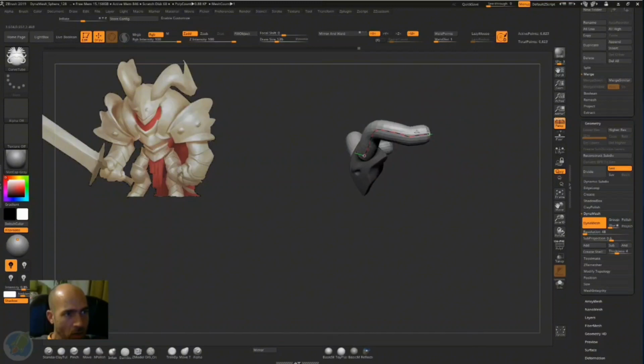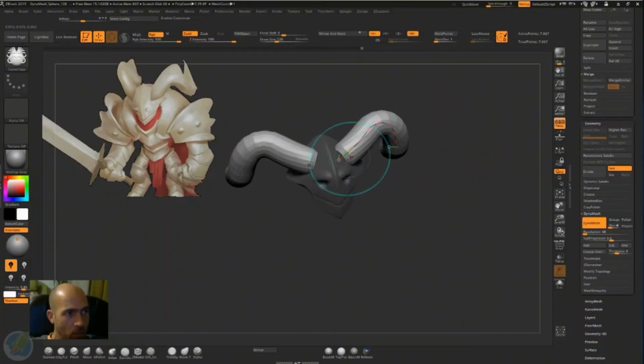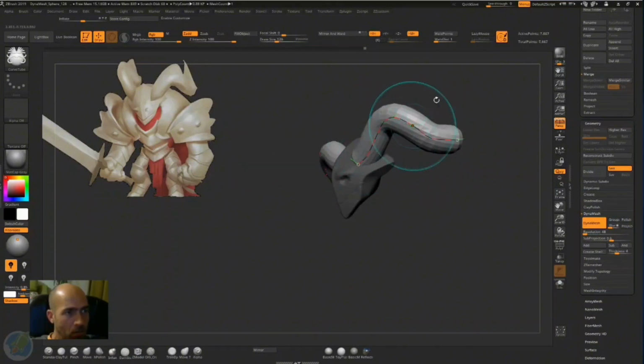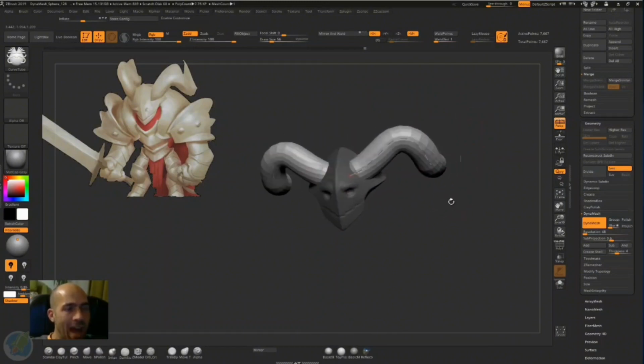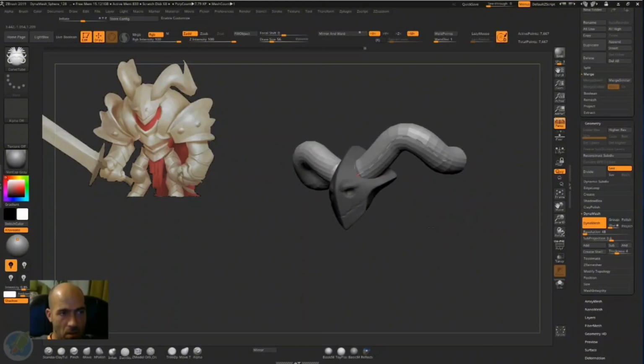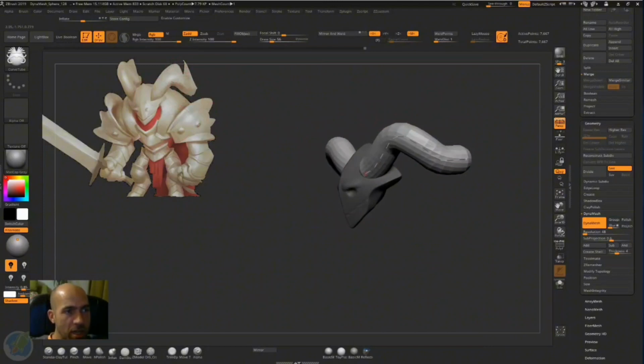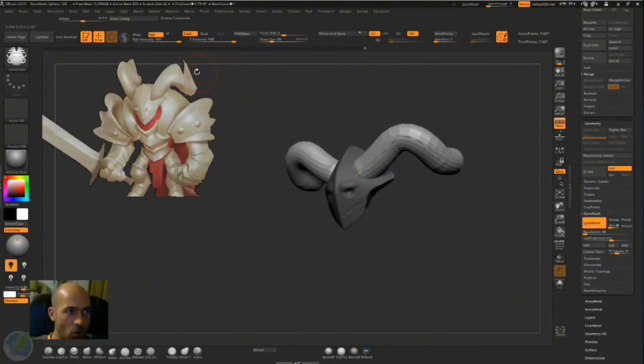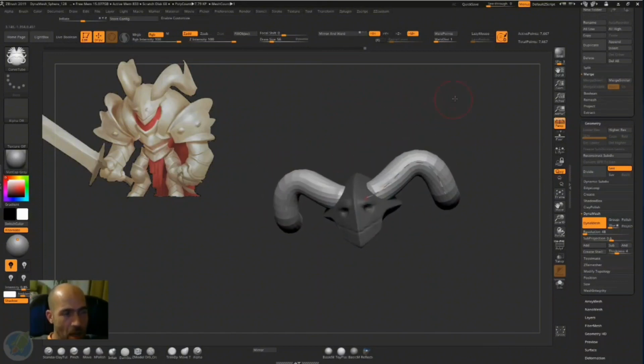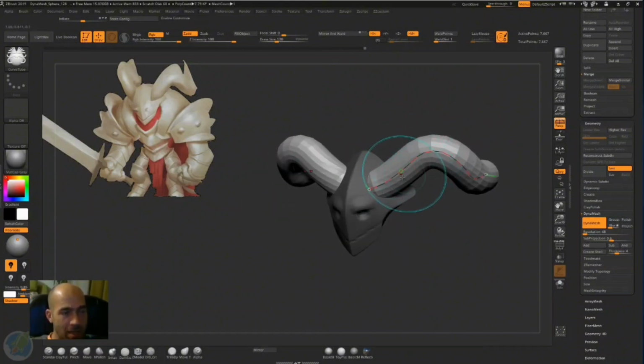And of course, we can always work on it more. The basic thing in ZBrush is to have something from which to make something. What I mean is, we have this, and we can make these horns with very much ease, because this is very much resembling the form. It's not exact, but it's very close. So, how do I accept this? Many people are having difficulties accepting curves. It's very easy. Just click on the model. Just click without Alt, without anything. Just click, and it's accepted.